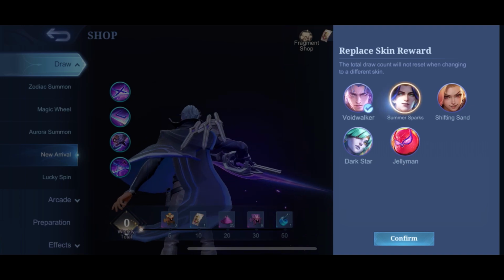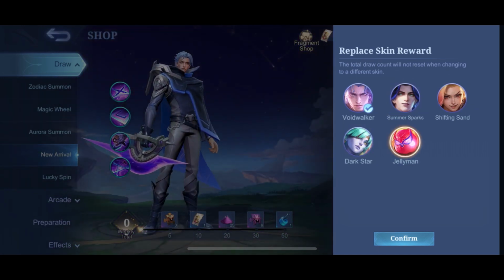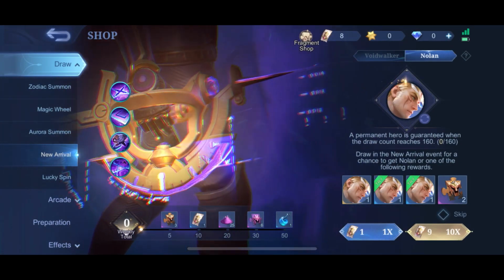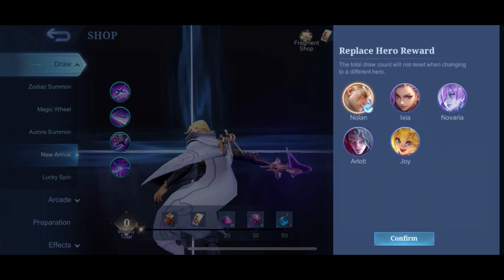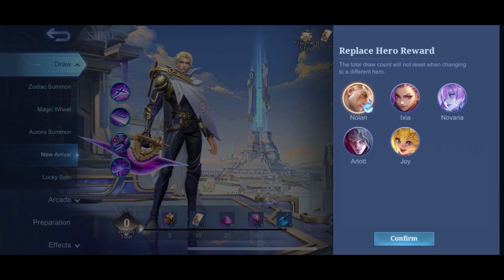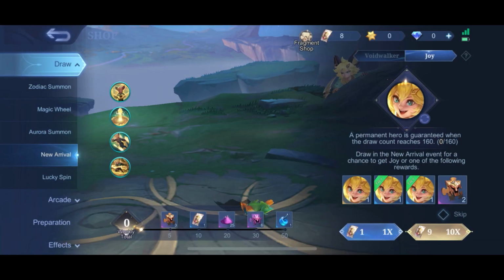So skins are really nice because obviously these two skins will cost like 799 diamonds, which are pretty expensive. It's like, what is that, like 15 bucks about. But you can also draw for new heroes, and personally, okay, we already saw how stupidly strong Nolan is, but he's not stupidly hard carry. He can be easily countered. Same case for Arlet. Ixia is one of the best marksmen right now. I might get her later. Novari is a really fun mage, one of the best ones right now as well. But Joy, on the other hand, is a really strong hard carry hero, and I actually hard carried quite a bit using this.